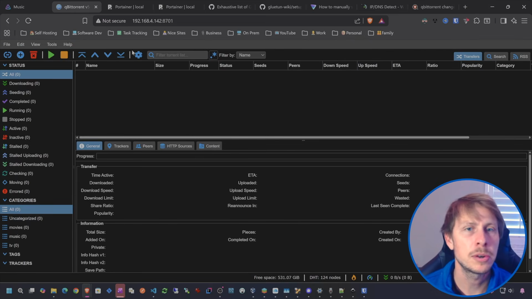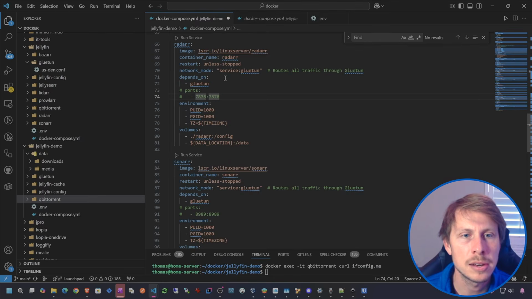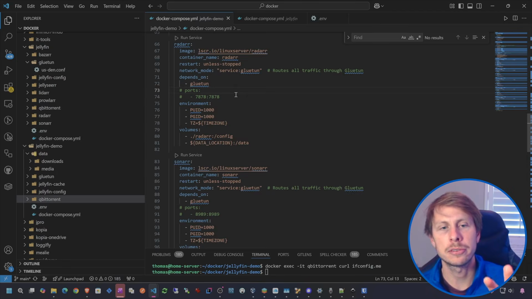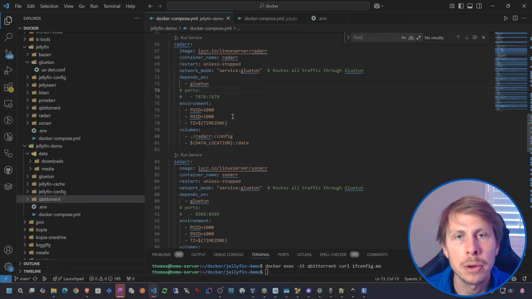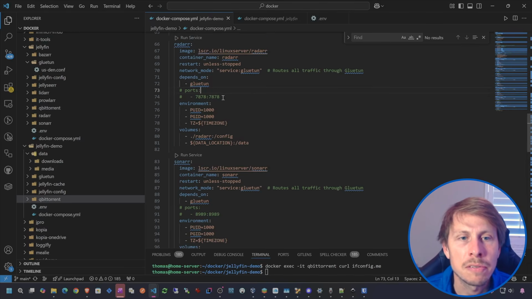Okay, and qBittorrent is basically set up, ready to go. So we can now add the rest of the R stack. I went ahead and pasted our R containers. I'll have all this source code in a blog post, link in the description, so you can just copy and paste this whole stack. You don't need to go in here and fix every little thing.